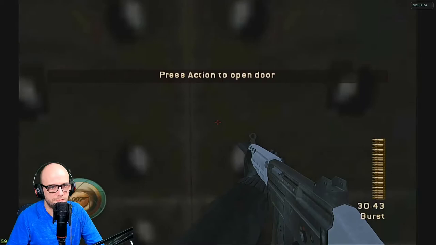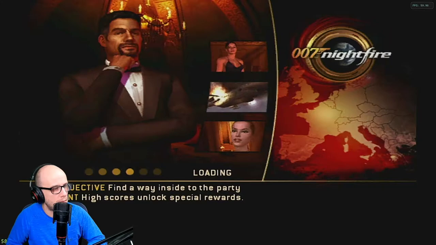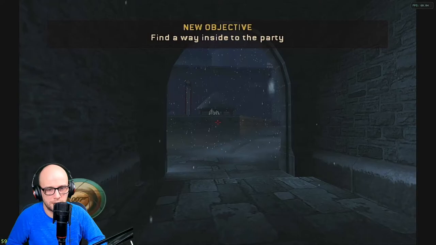I remember in Agent Under Fire, they had multiple ways of doing the same thing, so I wonder if it's the same for this game. I don't remember it 100% because it came out in 2002 and I was 11 years old. These guys made a lot of licensed property, and we're just gonna sniper our way through all this.